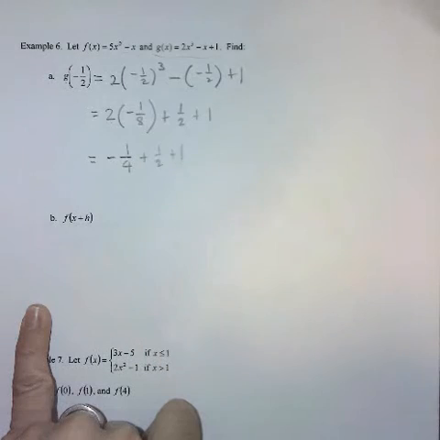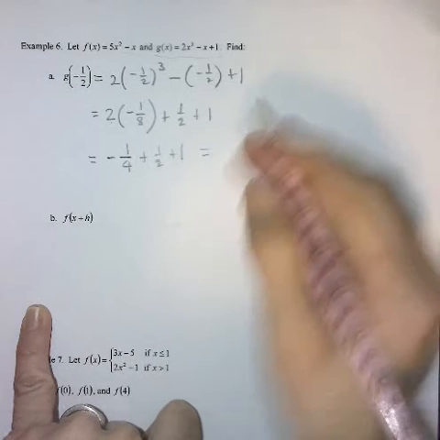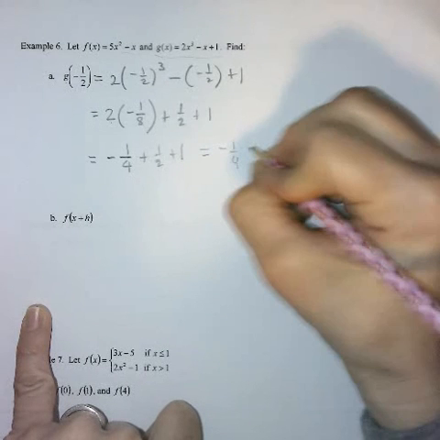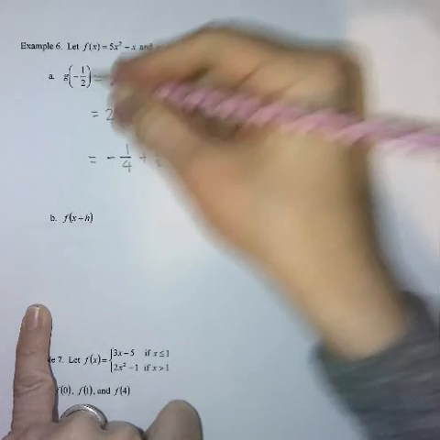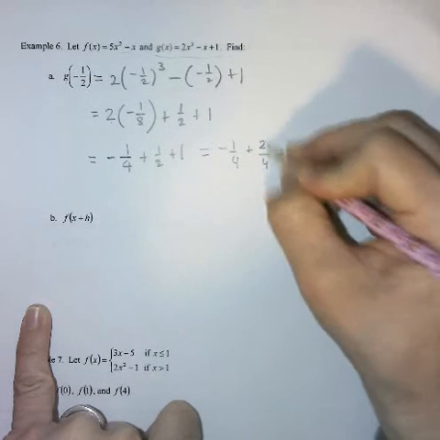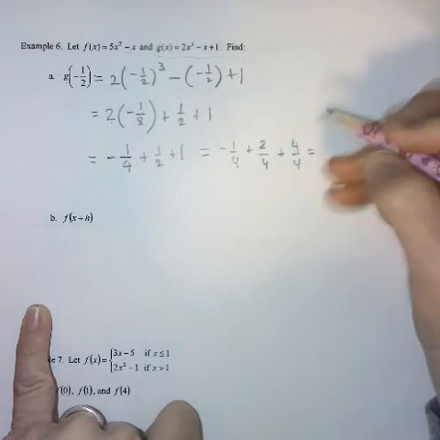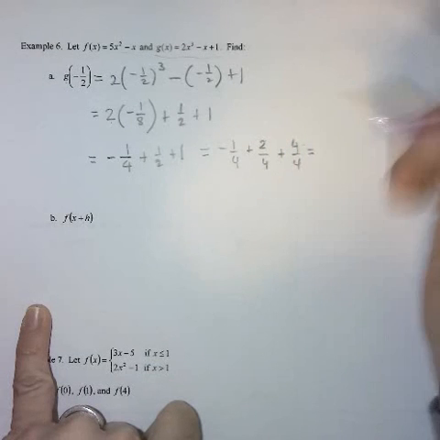All right, so here's where I was talking about. Don't plug this in your calculator and use decimals. Get a common denominator. If you know this starts with a fraction, answer with a fraction. 1/2 is the same as 2/4. 1 is the same as 4/4. So we've got 6/4 minus 1/4, which is 5/4.